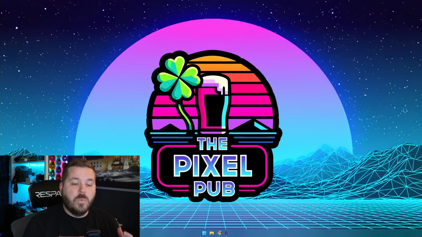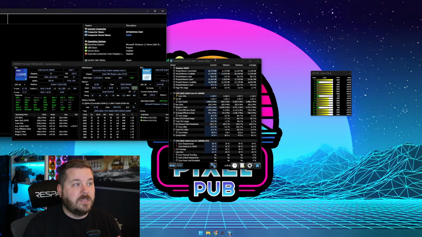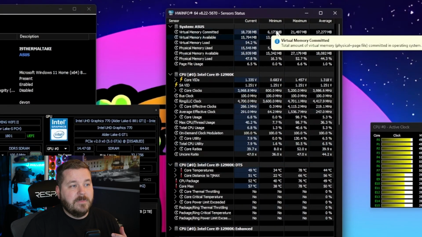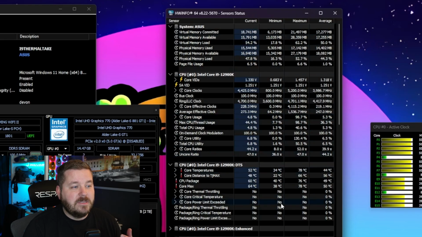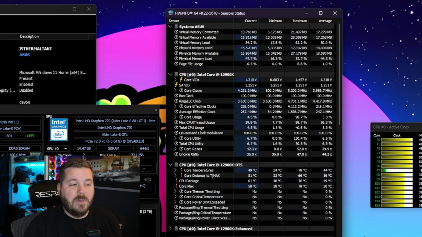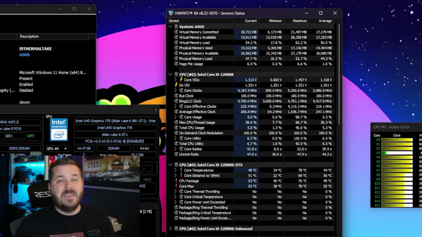What we want to do to make sure that they're not running too hot is use something like HWiNFO. This is something that can give us the speeds of everything as well as temperatures. If there's any thermal throttling going on, if these temperatures are getting too hot when we're playing games, that's something that we want to fix. That's something that we want to take care of. The cooler that we can keep the equipment inside your computer, the more efficiently it's going to be running. And again, there's no optimal temperatures for all hardware.